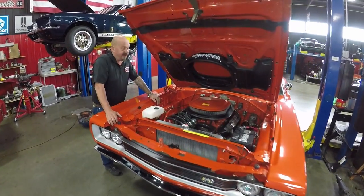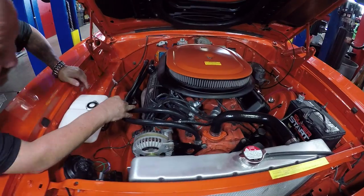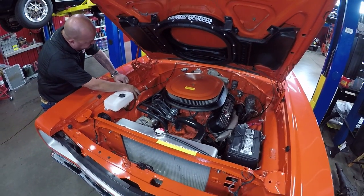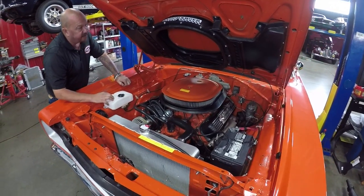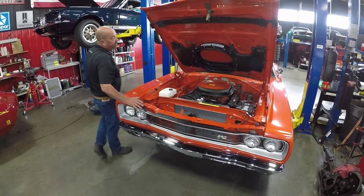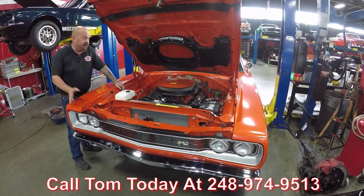Look at this 440 under the hood — it's a '66 model casting. She's got a Holley carb underneath that air grabber air cleaner. The intake looks like it is a period correct one. Alternator looks new. It's got a period correct distributor in it. Aluminum radiator, and of course the air grabber hood. All the paint work on the inner fenders looks good. The firewall looks good. Looks like the core support's hooked up. Horns are all hooked up. Looks like it's got a brand new washer bottle. She does have power steering and manual brakes. Looks like brand new shocks in there also. Just an amazing car — take this anywhere in the world, pop the hood, slide some mirrors underneath it, and start winning awards. Call us at 248-974-9513 and let Vanguard Motor Sales park this dream in your driveway.